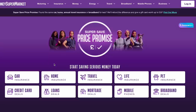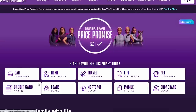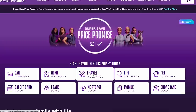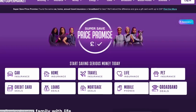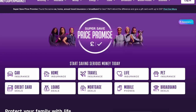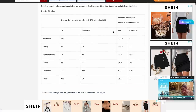Most of you guys will probably know MoneySupermarket is a comparison site. They also own MoneySavingExpert - Martin Lewis's site. They do car insurance, where premiums have been hiked up recently, credit cards, home insurance, loans, travel insurance which has recovered well since COVID, mortgage deals, mobile phones, life insurance, pet insurance, and program deals. The big thing is the energy market, which has been shut down and is still to come back - that's one of the key reasons I'm buying.